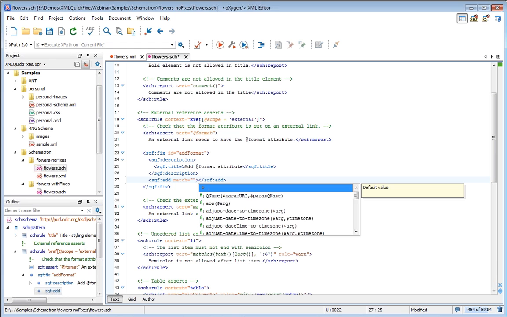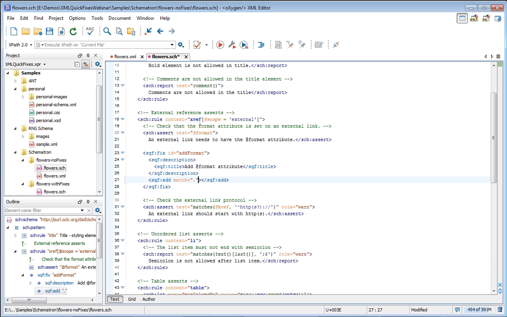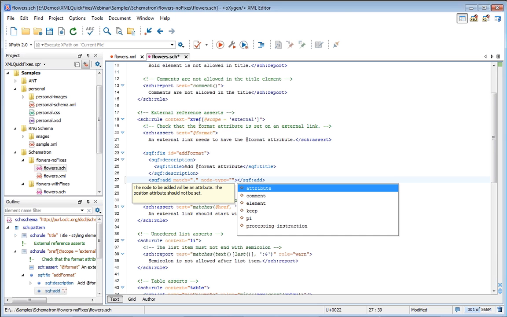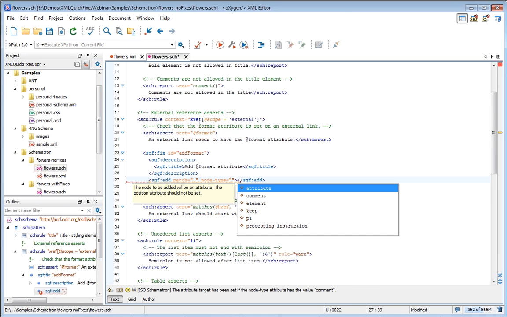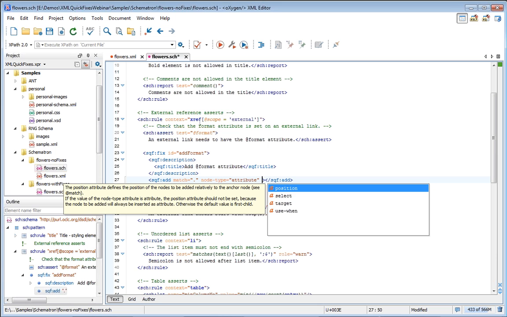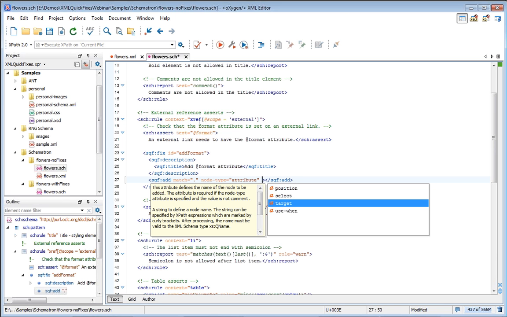So I'll choose the current node as the match. By default it is the current node, so you can add it or not in the match attribute. Then the node type that will be inserted is specified by the node type attribute. And here we have the types of nodes that can be set, and I'll choose to add an attribute. Then the name attribute, the name of the attribute will be set in the target.